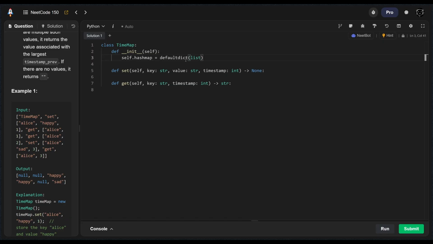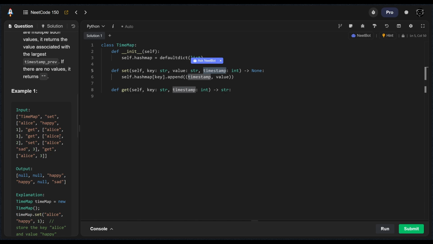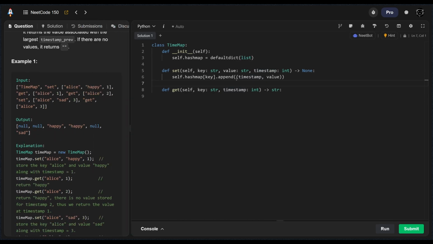So let's create our internal hash map first, which is just going to have a default value of a list. And in the next step, we're going to define our set function. All it's going to do is that every time set is called, because we know that the timestamps are in strictly ascending order, we're just going to append a tuple of timestamp and value to the associated key. And in our get function, we need to first get the array associated with a key, and we have to keep track of our best candidate. Well, it doesn't exist, so the time is -1, and I'm just going to put None here.